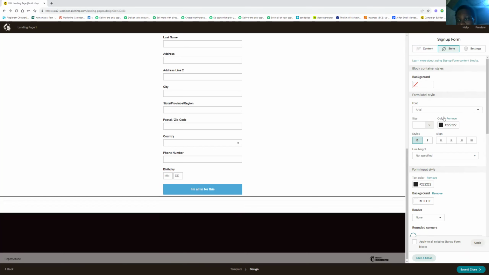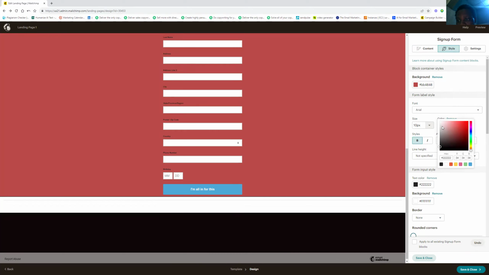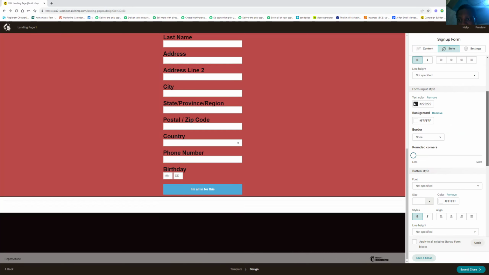So you can come to styles, background, and change it if you want. Can you see? You can come here, size, pen, anything you want. And just pick it, look like anything you want. So this one you can increase it to 30 fonts. And so for the text color, use this.